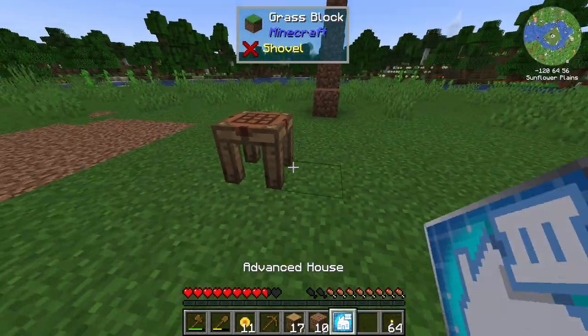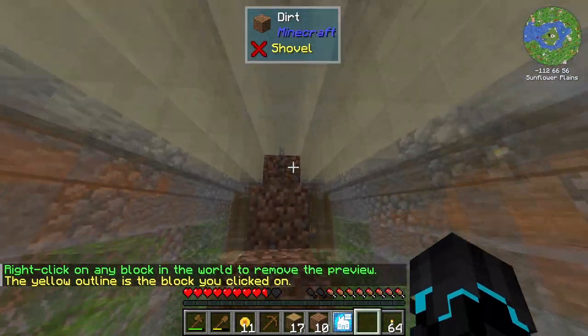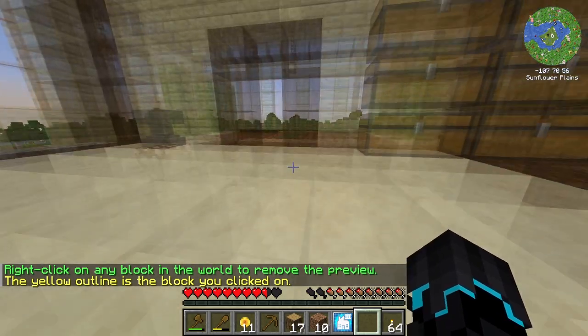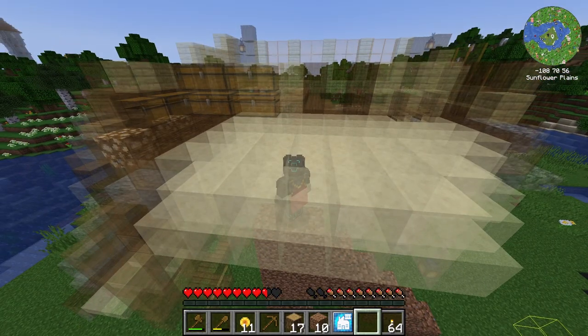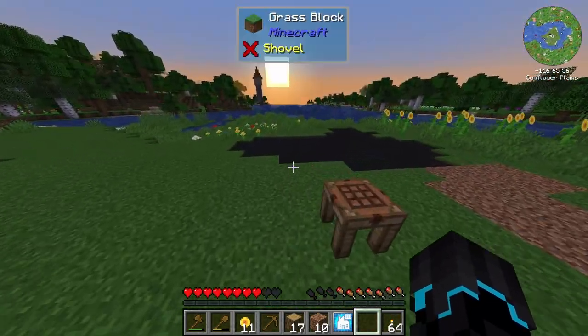Oh, sun is going down. We do kind of want to get this down, I think. Preview. And I think we can go up and get a little bit of... okay, so this is a storage room. We also have some cactus in there. Some, what's that, farming plots? Enchanting area. Okay, I think I like this. I think I like this. I'm going to go for it.